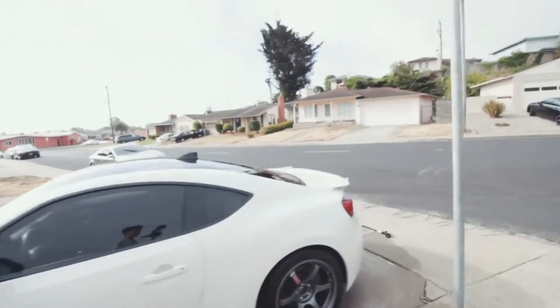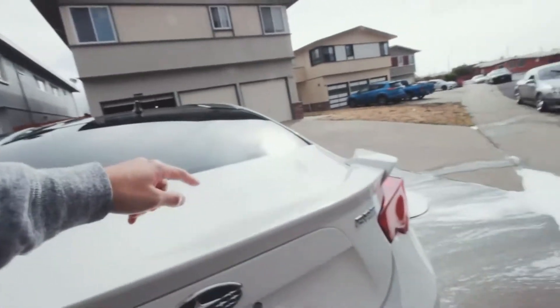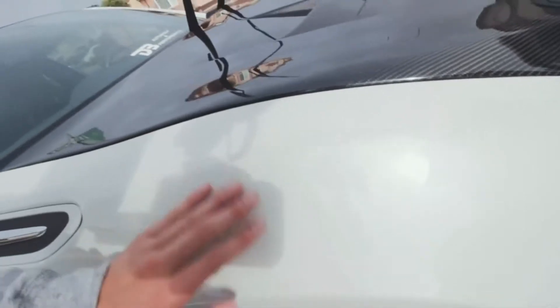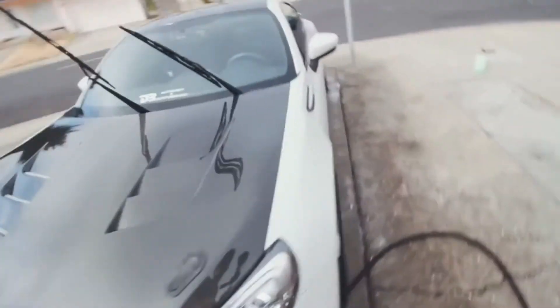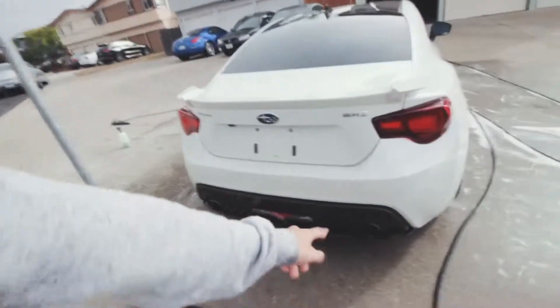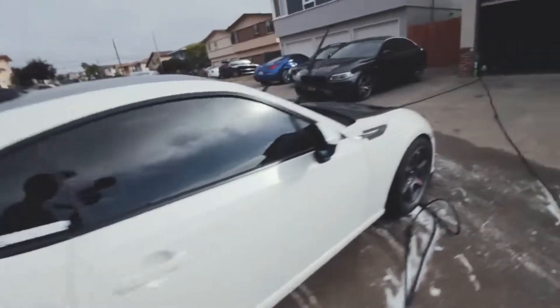The car is washed and now you can see what we actually have to work with. It might be a little difficult to see, but there are a lot of swirls on the paint itself. Another thing is there are all these orange spots on the car literally everywhere — I'll see if I can get that out. I'm pretty sure I can polish the tips; that should be easy.